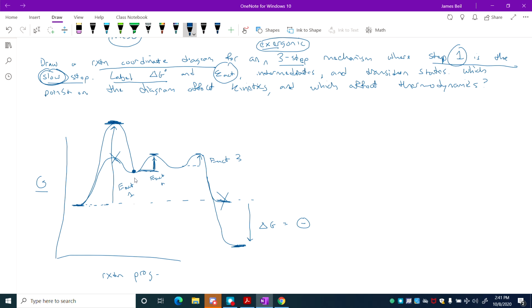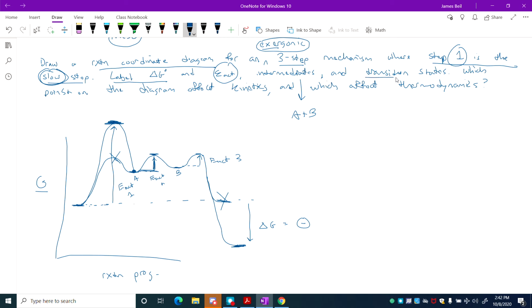The intermediates, call those A and B. The intermediates are the local minima, where when this first reaction occurs, it produces something. That something can continue to react forward or it could react back, but it's relatively stable compared to the transition states on either side of it. So some quantity of that will probably accumulate. It might be very small if the next step happens more often than the first step. So I'll get very little of that to exist in solution, but there will be some quantity of it because it has to form and wait for another collision to occur before the next step can occur.